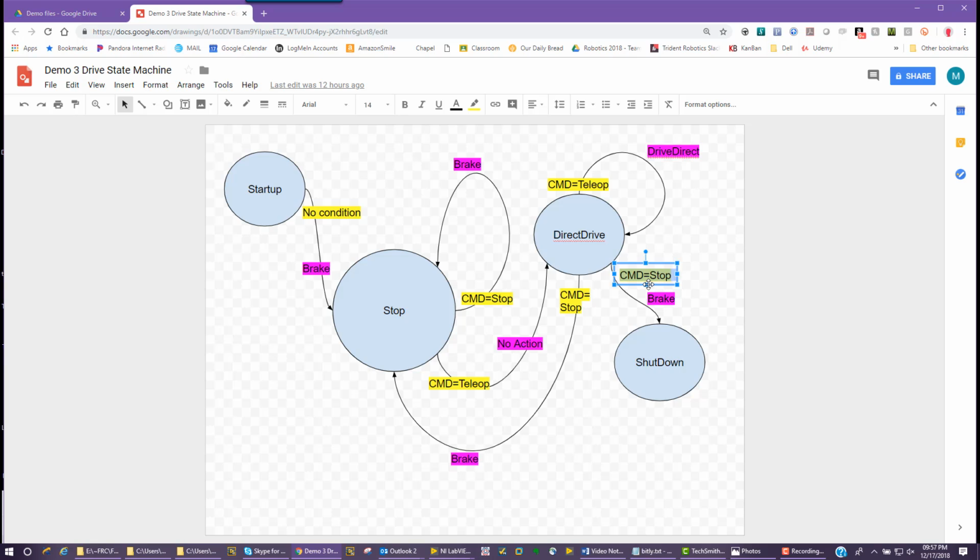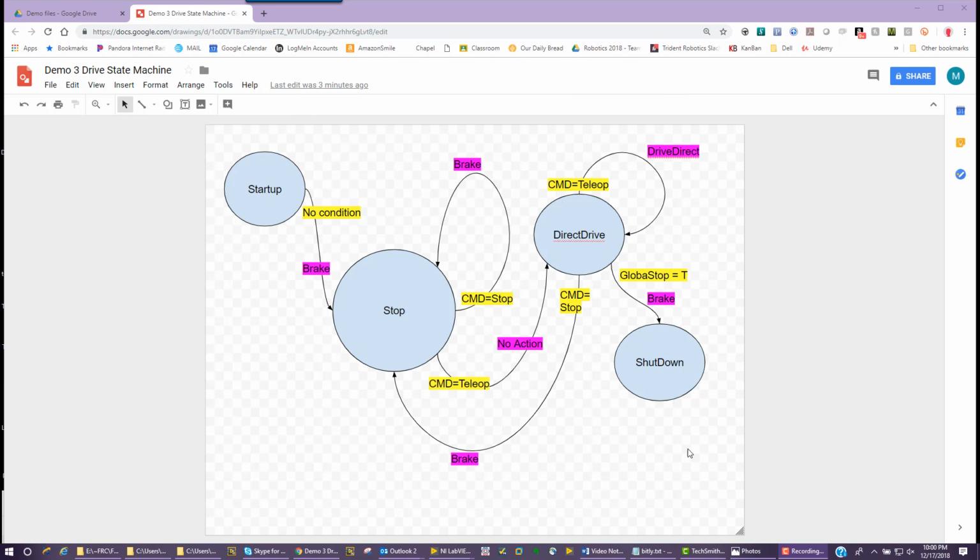If our global stop equals true, we go to the break action, and then we go to the shutdown state. I also would like it so that if my stop state sees the global stop, it also jumps to shutdown.